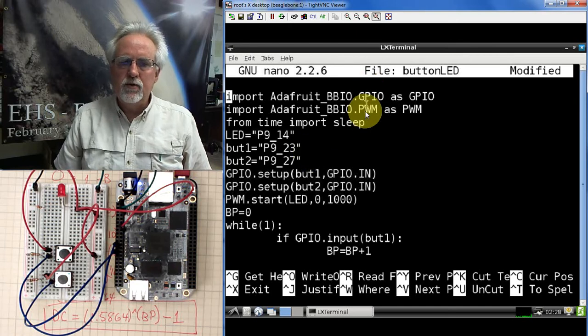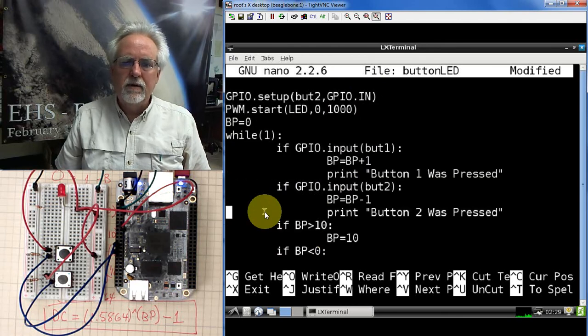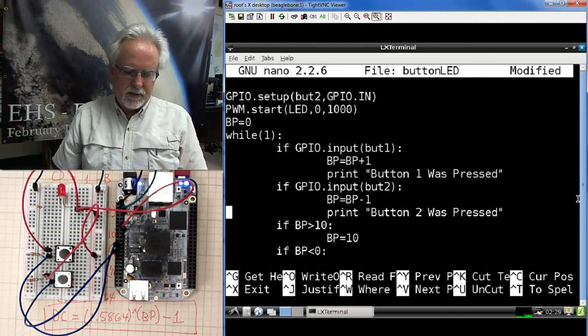So let's look at this. We import our libraries. We import the time sleep. We're saying the LED is on pin 14 on header P9. Button 1 is 23, button 2 is 27. I set up button 1 and button 2. I start my PWM. I set my initial number of button pushes to 0, and then I loop looking for button pushes. This looks good.